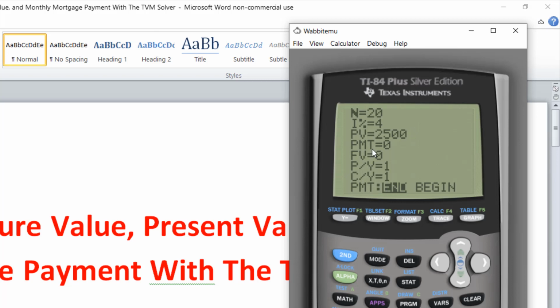The next one is the amount of the payment. That doesn't apply here for this type of problem, so just go to the next one. What we're looking for is the future value. That's where we want to leave the cursor eventually, but we have to fill the next category. P/Y is the number of payment periods per year. In this case it's compounded quarterly, 4 periods per year, so just enter 4.